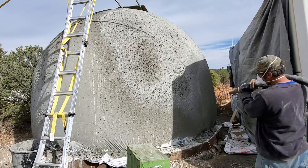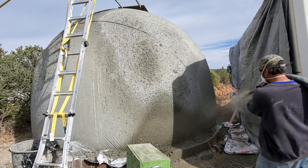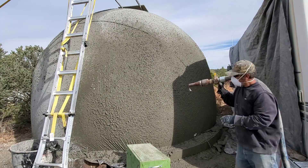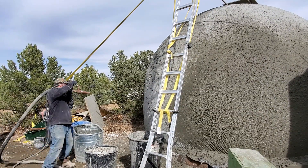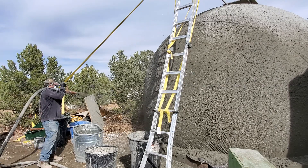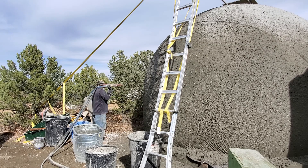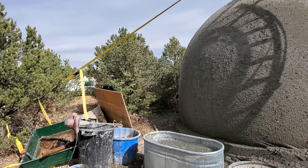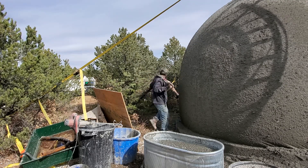You can see I already have a very light coating of cement on the entire airform that we did earlier in the day. I allowed that to set, and the purpose was to give the mix something to stick to — because if I sprayed it on too heavy on the Tyvek material it would just slide off. So I had to start with very light coats on the airform first.